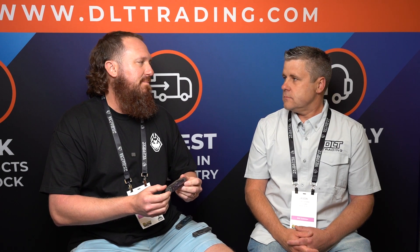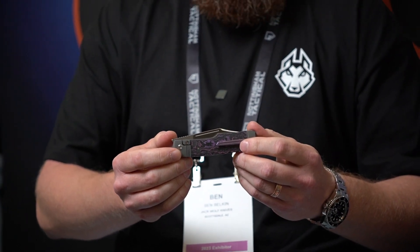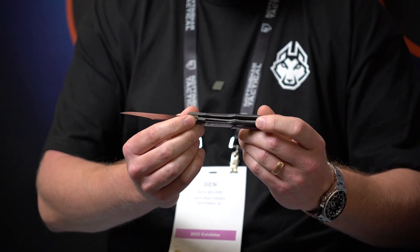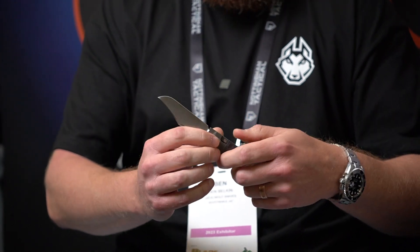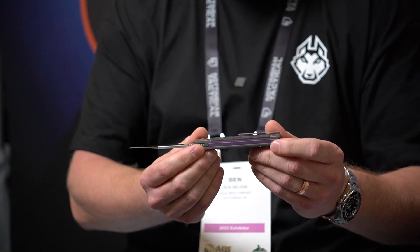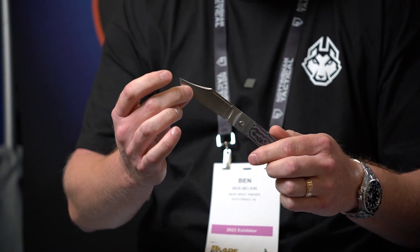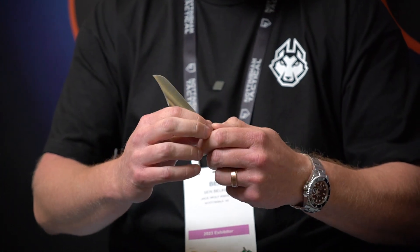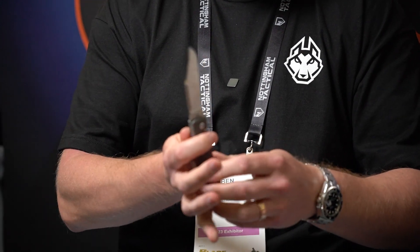You are just now branching out into a new project — a new model. Talk to us a little bit about that. Well, this is the start of a new product line for Jack Wolf Knives. There's a large demand in the market for modern folders, and while we've made our name with slip joints, we wanted to put our interpretation on a modern folder. You'll notice the Jack Wolf aesthetic — it's recognizably ours. However, it features things the modern knife collector is looking for, such as a bolster lock, a pocket clip, titanium and fat carbon. We have a full length backspacer that resembles a slip joint spring, anodized to match the scales. S90V blade steel, still thin behind the edge, which is becoming a hallmark of ours. There's an ambidextrous fuller that resembles a nail nick to allow you to middle finger flick or thumb roll it open, and there's a thumb flipper tab. The action on there is ridiculously nice.